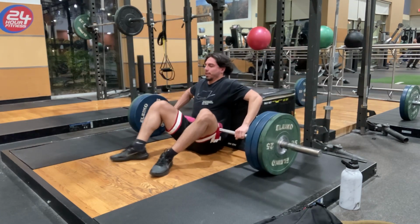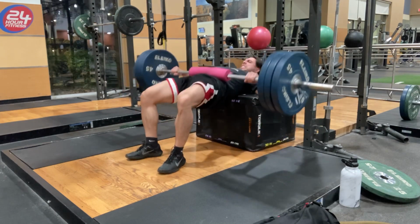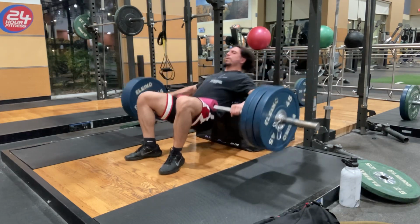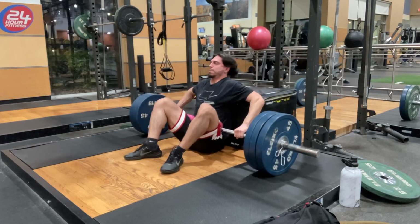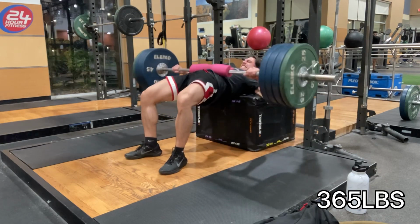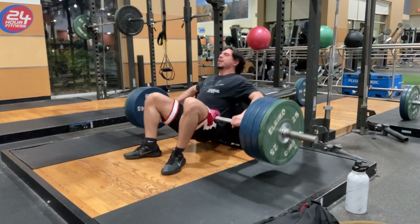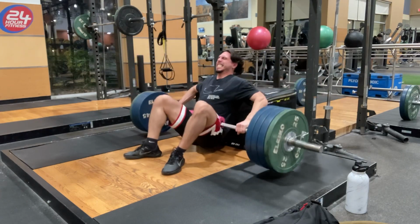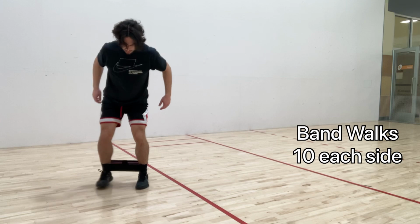So this is just more accessory work right here. These are just barbell hip thrusts. This is not a lift I've really done for weight in the past, so I'm just kind of figuring out where I'm at right now. As you see, I'm at 365, and that moves relatively easy. I'm just not used to the weight sitting on my hips like that, so it kind of hurts, but I'd like to get better at it.